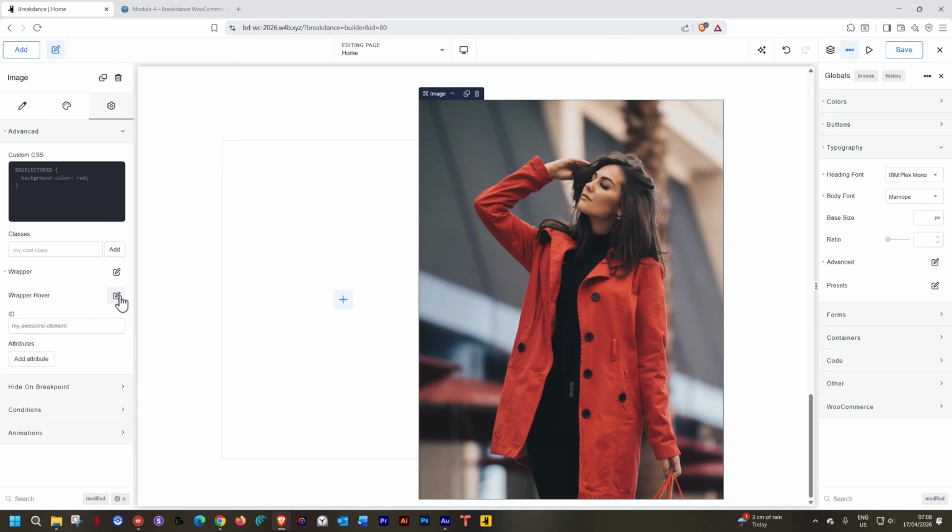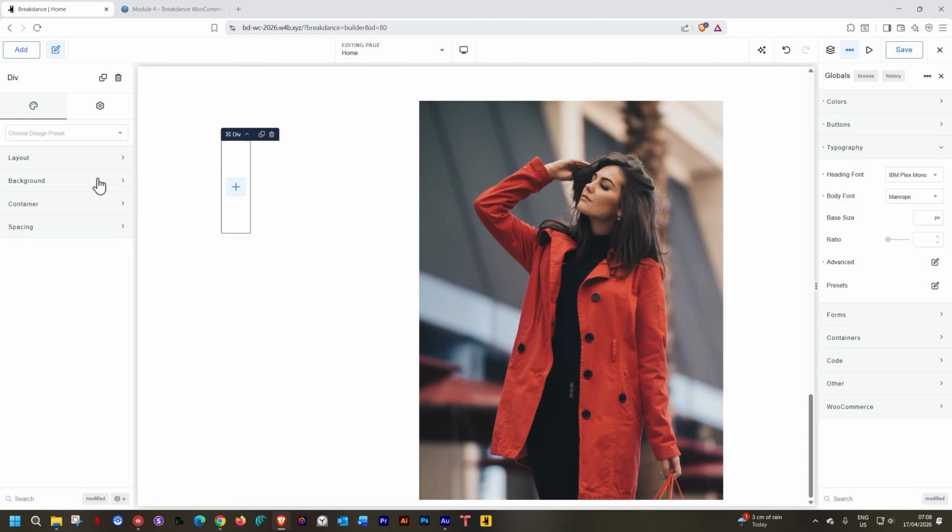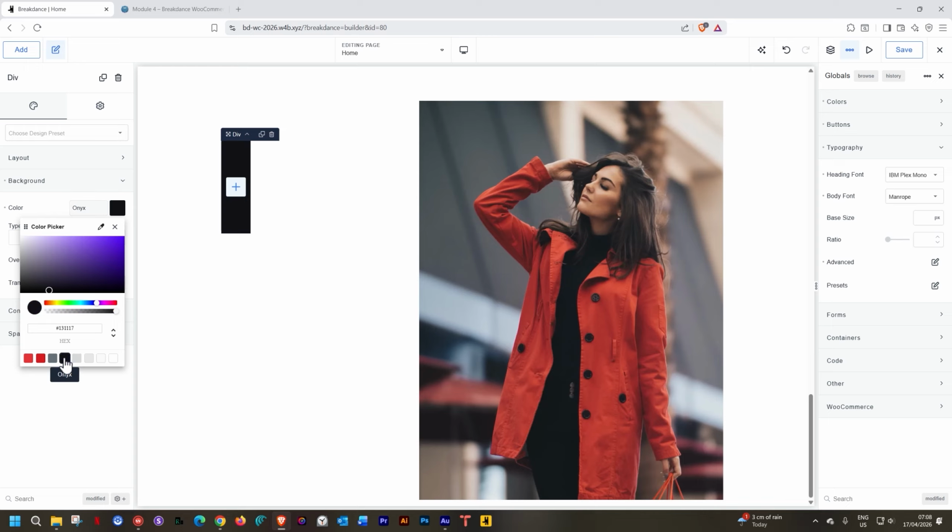For my next magic trick, seeing that we're busy here with magic, I want to bring in a little bit of text here, but I don't want to apply it to the entire column, just a small part. Every time you want to put something in a smaller section, container, that's a box, and that is a div. So we start with the div. Let's click on the plus and we bring in the div. And to make it visual, I'll click on background and I'll change the div color to this black.